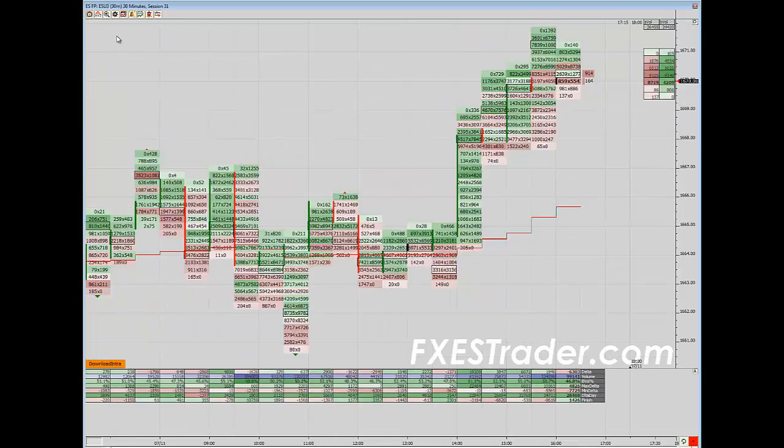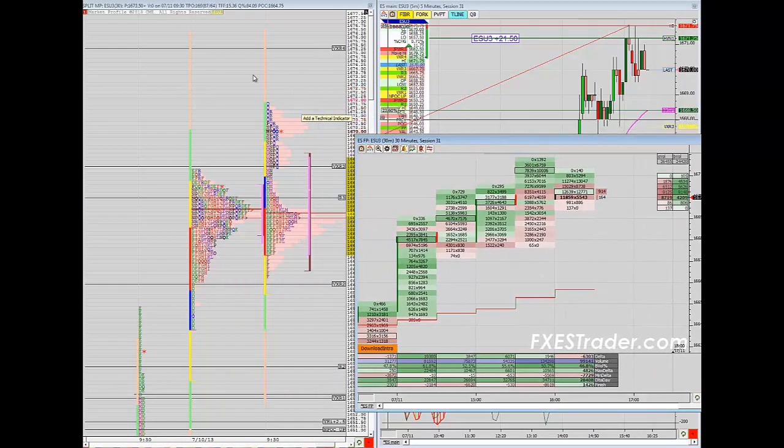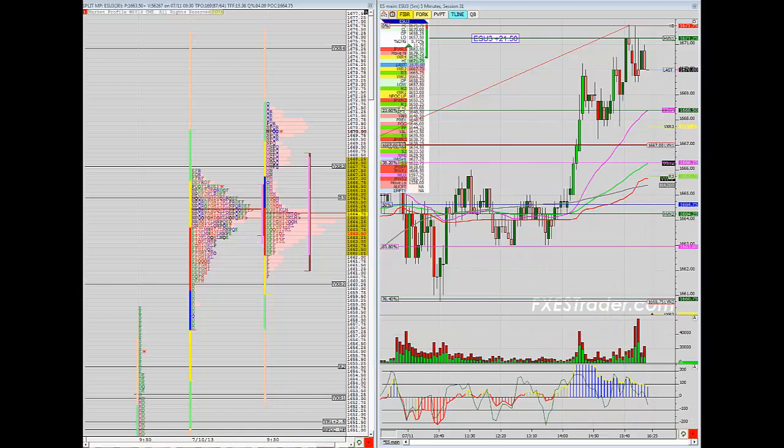You can look at a 30-minute chart of the footprint and see what's executing. Again, it's more of a big picture view of what's executing, and I think it can help, but I don't know that it gives as good a graphical representation as the TPO charts do on a regular market profile chart. Like I said, it's what I like to call the fine tuner of when to trade. All this other stuff up here teaches you where to trade and frames the market. But we were in a gap and go day, so there are other gap rules that play a significantly larger role in how you should act as a trader than a lot of the footprint stuff.